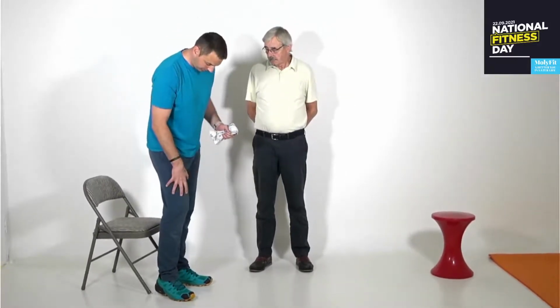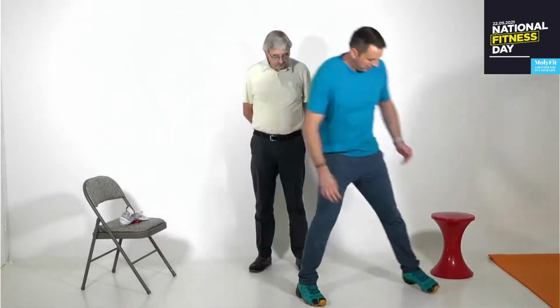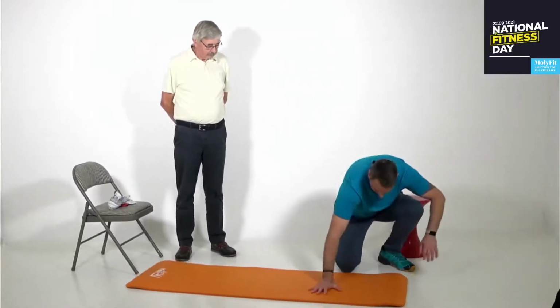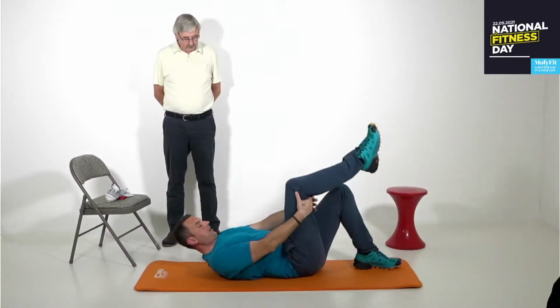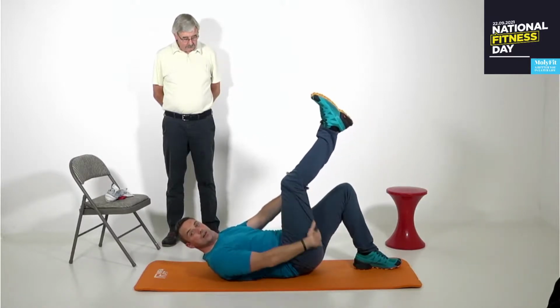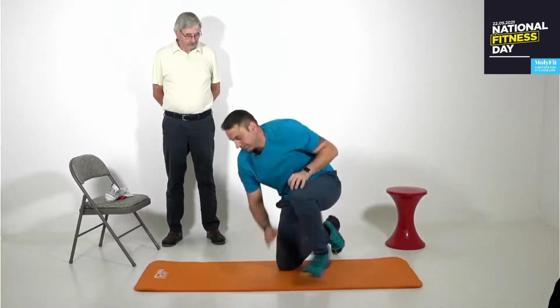So you want to do the stretch we've just done, the hamstring stretch. And so for anyone that didn't see our earlier session, the hamstring stretch is either done lying on the bed or lying on the floor. I'll just show you. So you just lie down, head down. If you need support, put a cushion or a pillow under your head. Grab from underneath the knee, and just straighten the leg and pull up until you can feel it in the hamstring, and hold that for about 20 seconds.